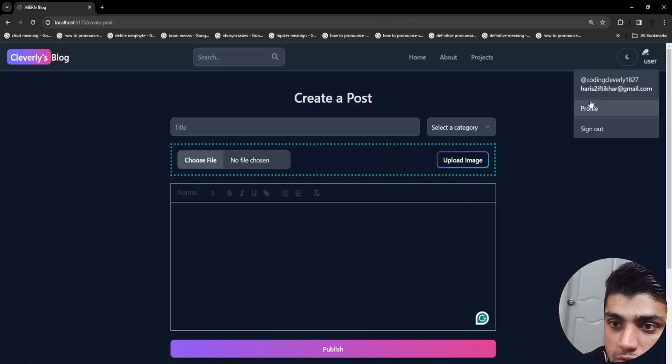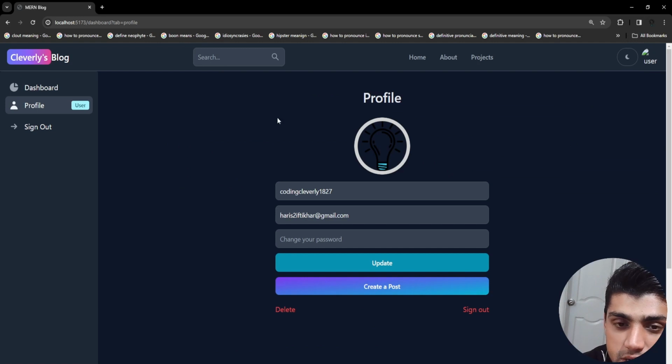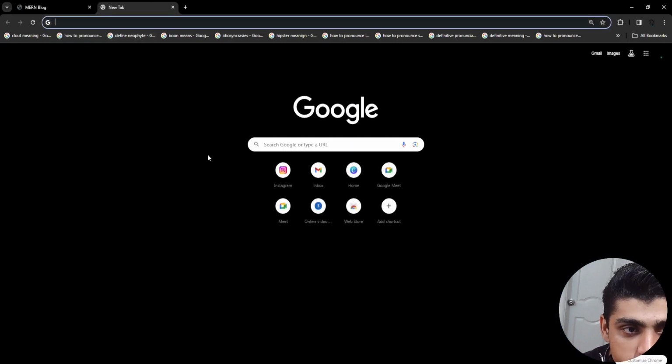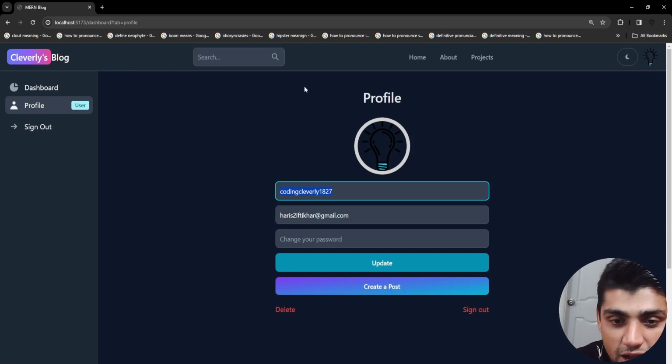Right now, don't worry if the image doesn't appear sometimes. It's just a problem from Google, and after some time it would automatically appear. This account is an admin because I'm able to see the create post page. So I'm just gonna make sure I have the username, email, and password is basically gonna be something inside my database. I mean, I can't actually remember that because that's also hashed.